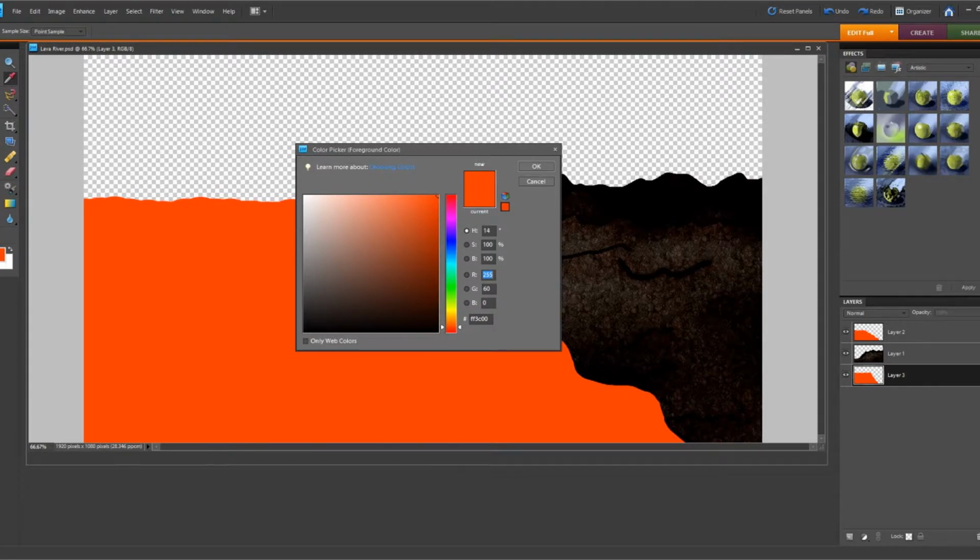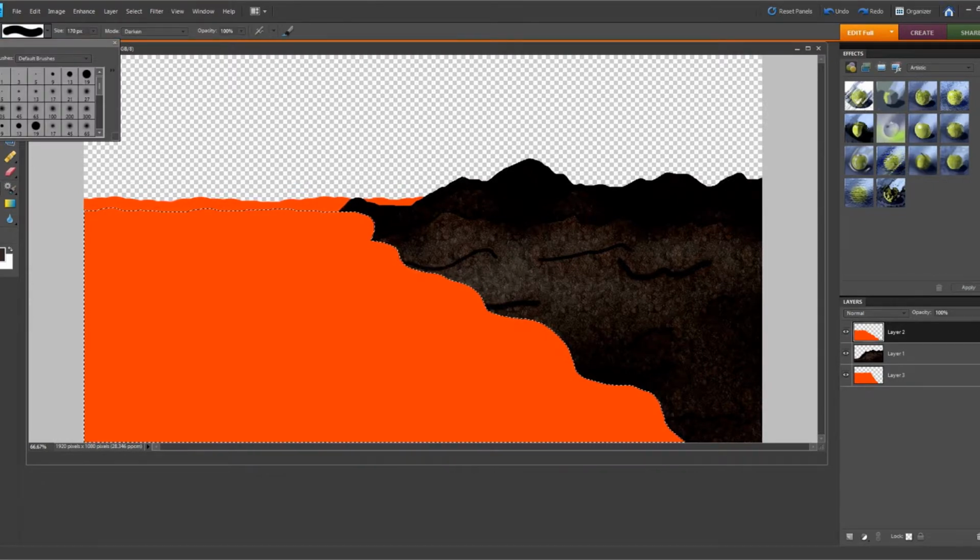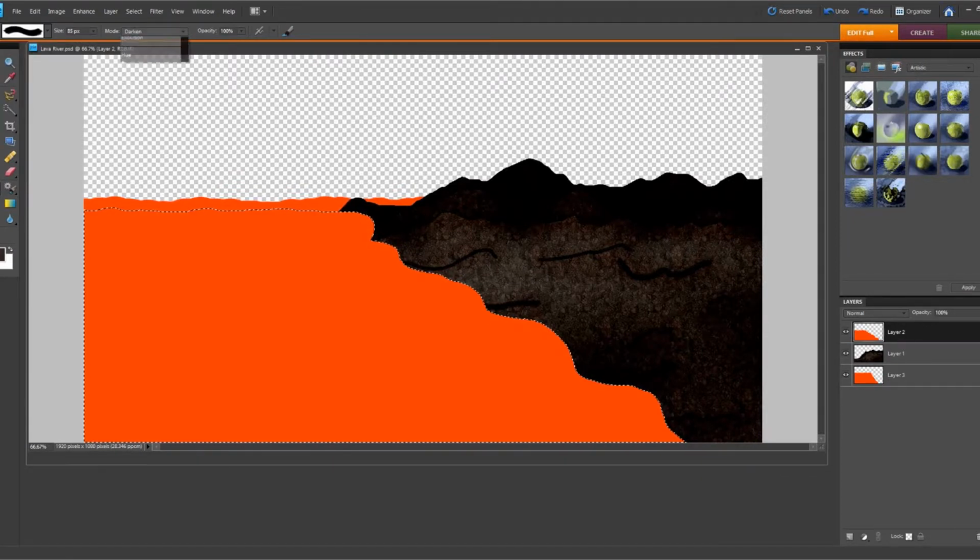Lava, as a lot of you probably will know, is not uniform in color, in shade. It has darker and lighter spots, where the lava is either hotter or cooler, and in some parts even partially solidified. So this tool that I previously used to make clouds, I'm now going to use to texture the lava.